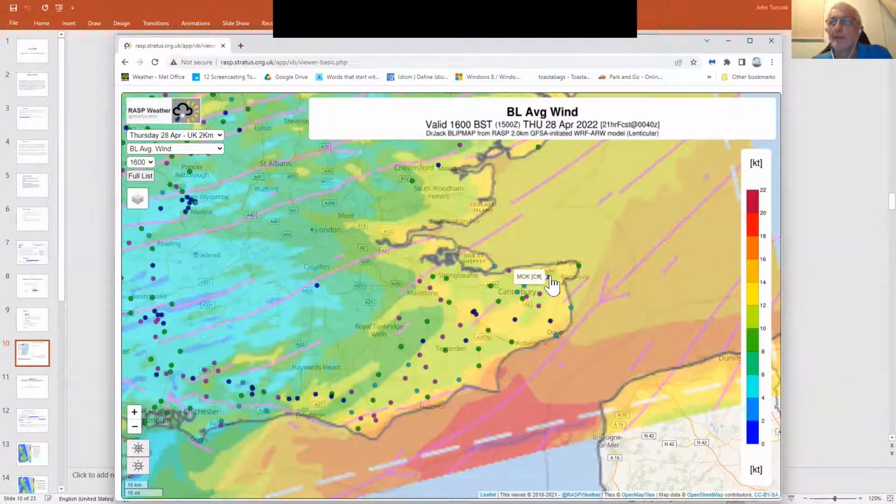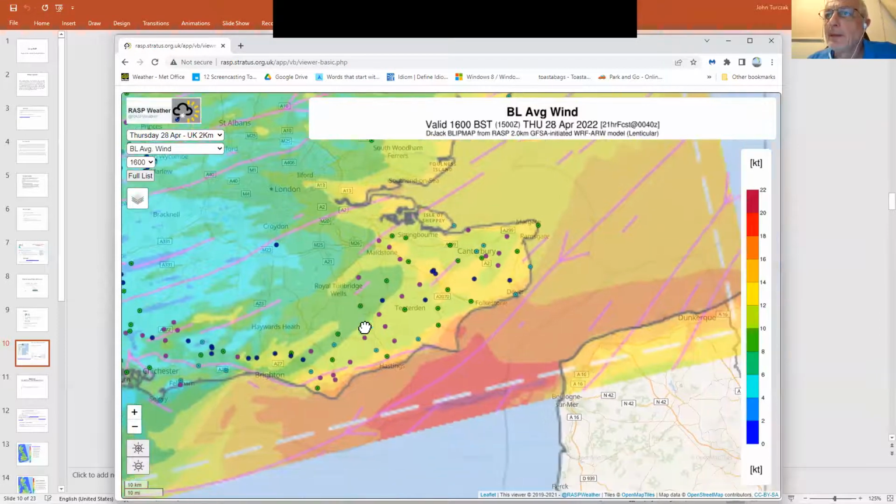I know you're going to come on to it, but it's worth looking at the RASP by turn point. I'm going to get onto that. The likely conditions at a particular site. Yeah, that's the next bit I'm going to go on to. So that covers the basics of RASP without getting too technical. It really is. You choose your day, you choose your time, you choose your parameter, and you can flip through them.